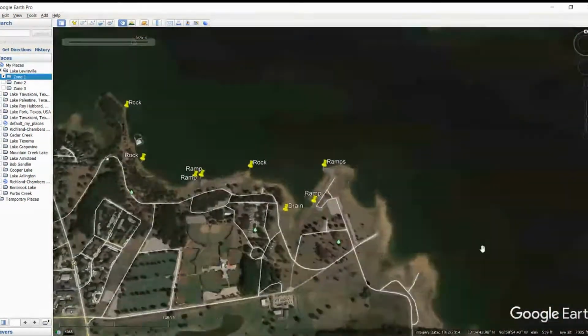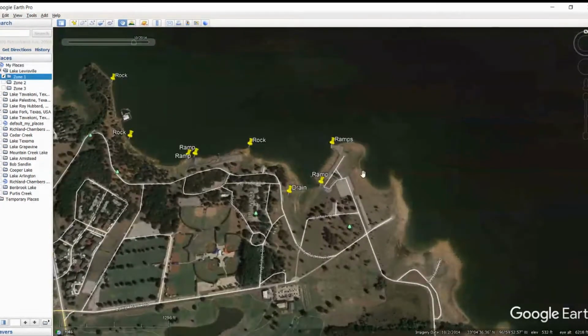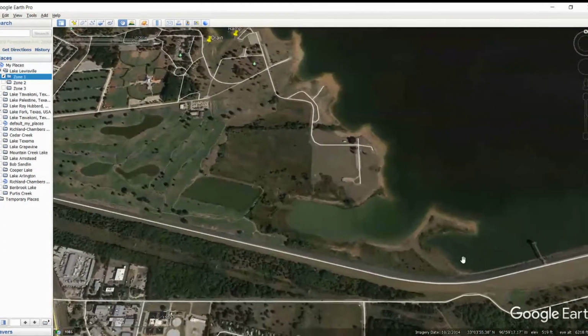Let's go ahead and start here on zone 1, and let's start down here by the dam. And then I'm just going to work my way up, and then we're going to work our way back down this arm, and that'll kind of finish up the video. So very first thing I noticed here, coming in from the dam, don't see too much stuff going on here. This was kind of an interesting spot down in here. Not sure what's going on there, but nothing too attractive here.